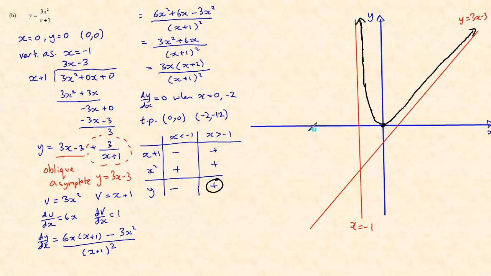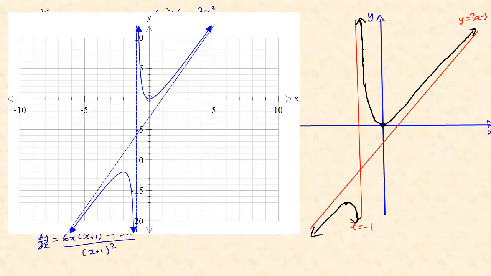To the left here, we know that it's negative y, so it must always be below the axis. Negative 2, negative 12, there's a turning point. So there's only one thing it can do here, which is come up and then along. So that's what it's going to look like. And here is an accurate plot. And we can see the minimum turning point here and the maximum turning point here, and we can see the behavior as it goes along the asymptotes.